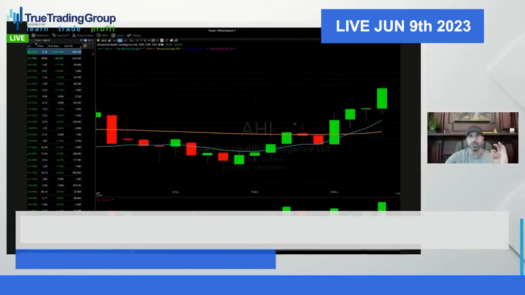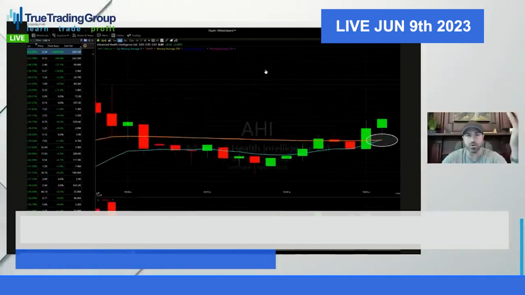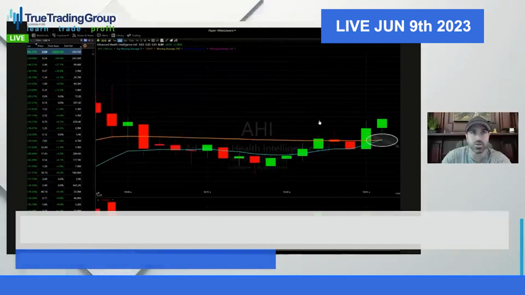You see how right here, you see how the trade line crosses over VWAP? Now let's play it out in real time. So there you go. You're crossing over VWAP. Now let's go to the next candle.